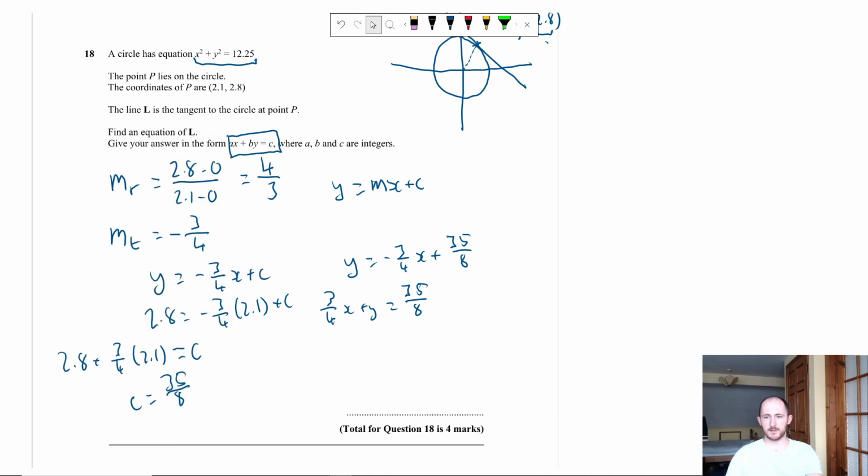So 6x. And don't forget we've multiplied y by 8, right? We've times the whole thing by 8. So that'd be 8y equals 35/8 times 8, which is going to be 35, which is actually our final answer. Just make sure you times everything by 8, every single term, not just left and right side. I'm talking about every single term in those sides.